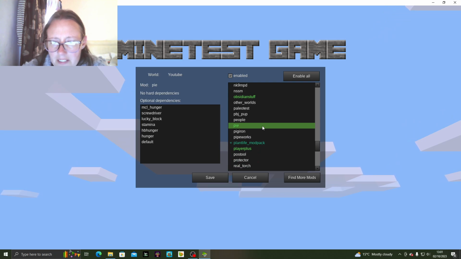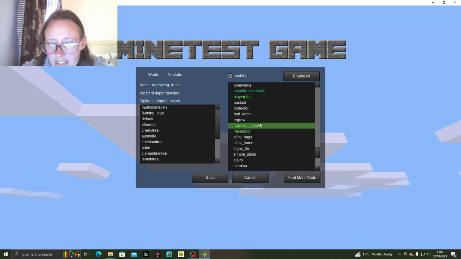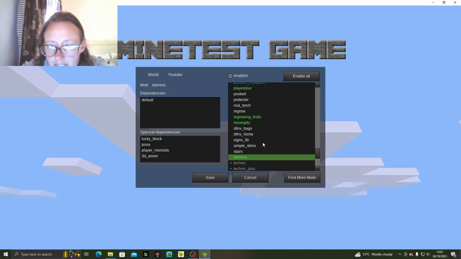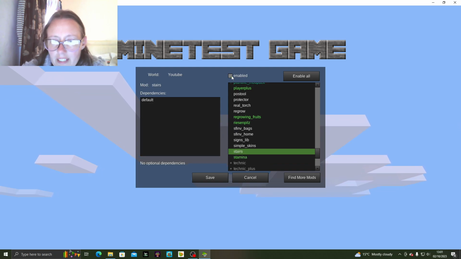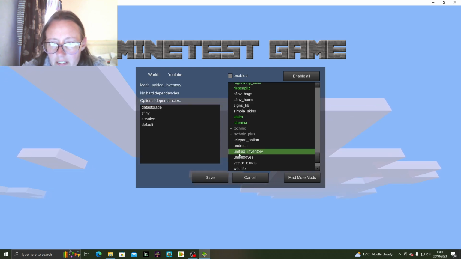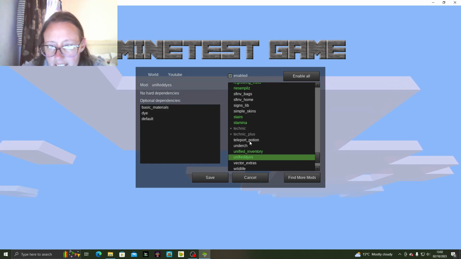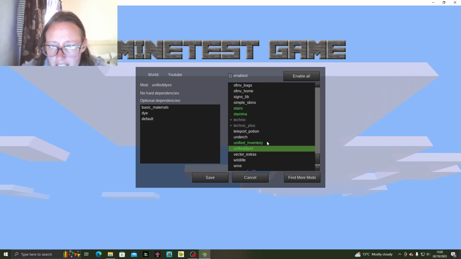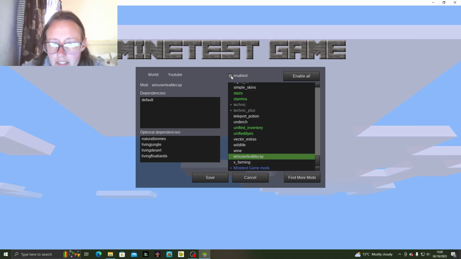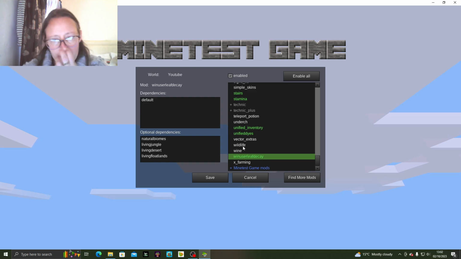Pie. You can make pies. Regrowing fruits, that's a good one as well. We want to add some stamina. Oh, how could I forget that? We can have unified inventory, unified dyes. Don't need a teleport potion. Wind uses leaf decay. We don't need X farming.